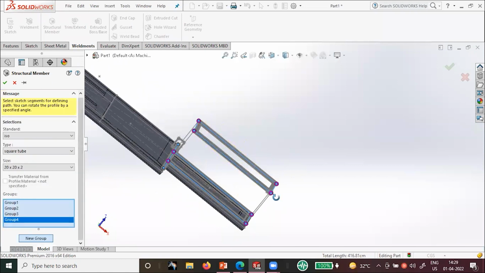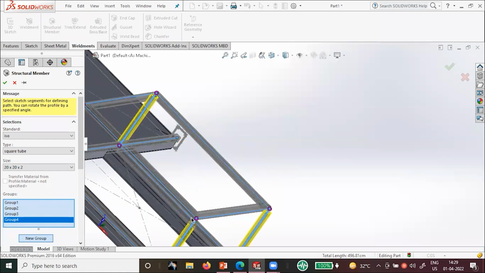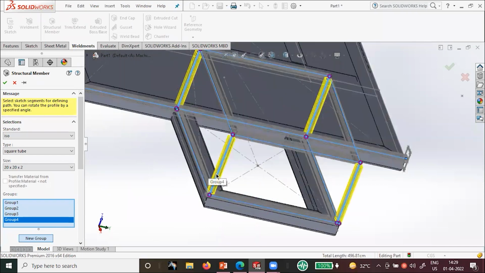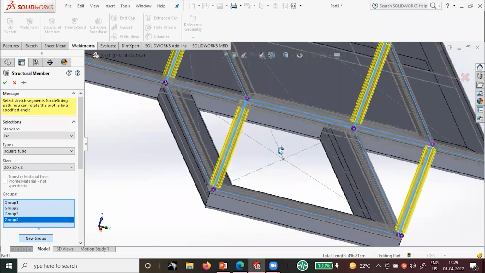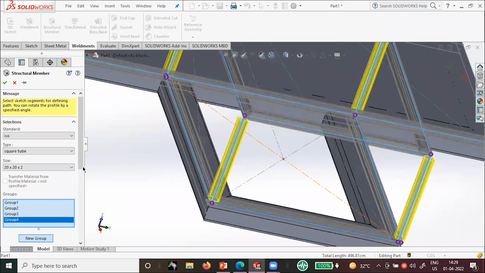And the last one, add new group again. Select this one, this one, this one, this one. And let's check it. If you require, then you can change the locate position. Is it required? Yes, I require. I'm just changing my locate position.